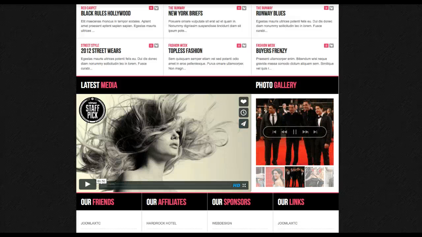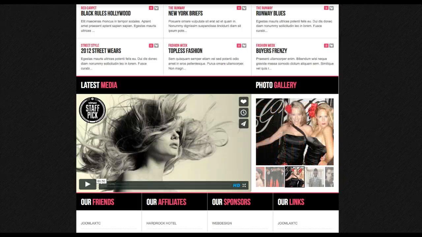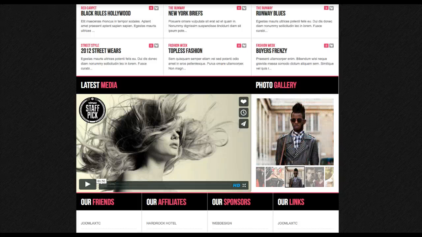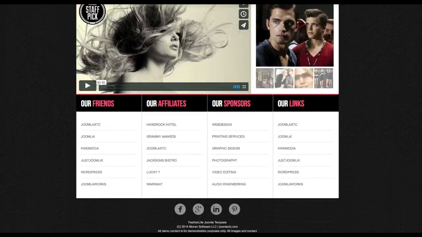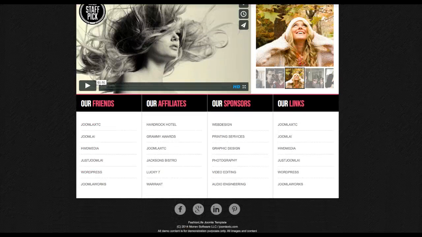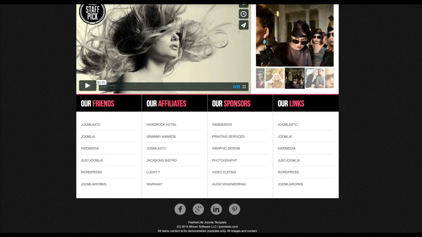And over here in the right 5 module position, again, we're using our easy image gallery component, and this is the gallery module. So it gives you a nice little gallery display here, and it's just pulling images from your selected folder. Here in the bottom 1 through 4 positions, we have the core Joomla menus. And these are just vertical menus, so you would just go ahead and set up your menus in bottom 1 through 4, and you're good to go.